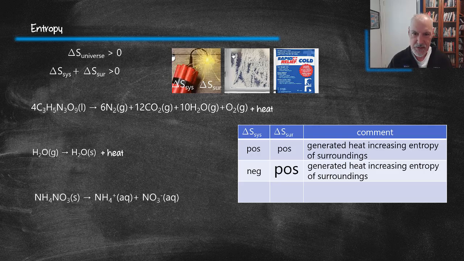My last one is the reaction that takes place in a cold pack. Again, let's take a look at what's happening to the entropy of our system. We have a solid breaking into ions. That's going to be a positive change. Where is the heat term? Well, it's called a cold pack because it takes heat from the surroundings. This then results in a loss of entropy of our surroundings. But again, to fit the second law of thermodynamics, the change in our system here must be bigger than the change of our surroundings to end up with a positive value.